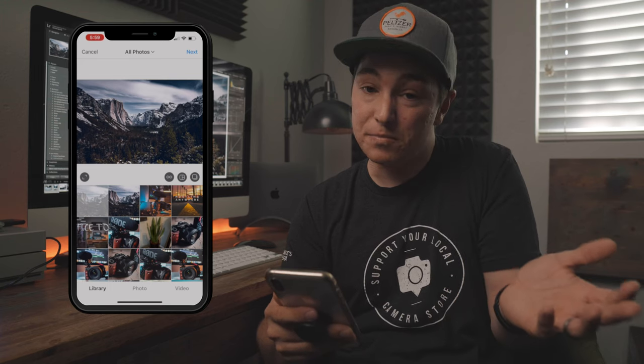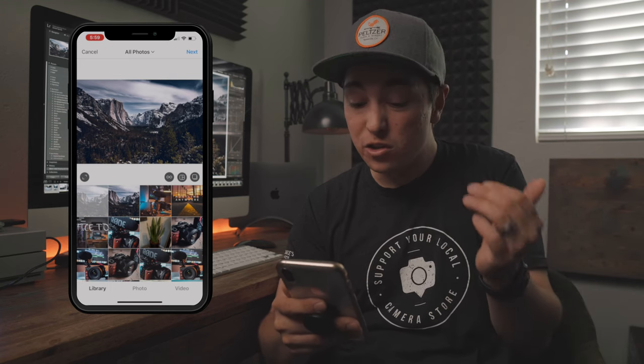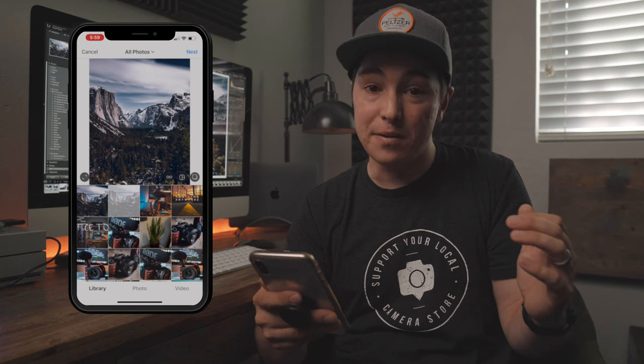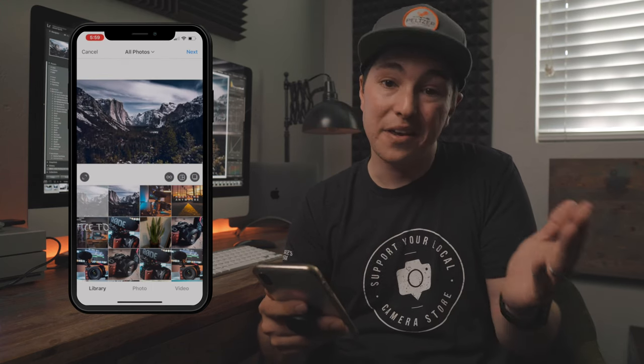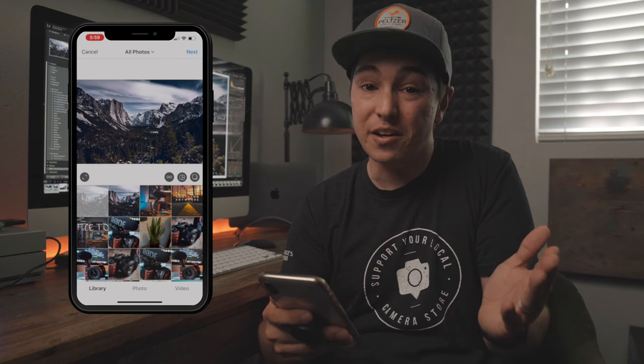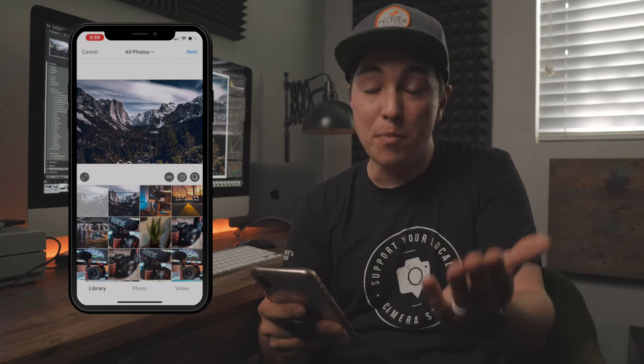If you've gone out and you've taken some nice pictures like this one, this is of Yosemite Valley, this is called the Tunnel View. I love this view, and this is an awesome picture. I'm super happy with this. It looks so much better in that full landscape view. But cropped, it still looks good, but man, it just looks so much better in that landscape view. And that's how I wanna share it on Instagram. But I wanna take up the most real estate possible, right? So I'm gonna show you right now in Lightroom and Photoshop how we can do that.